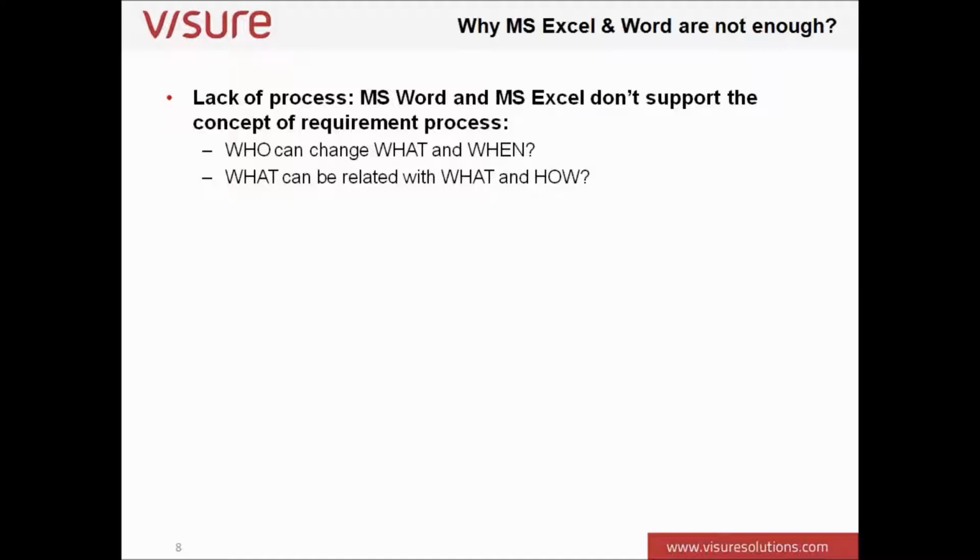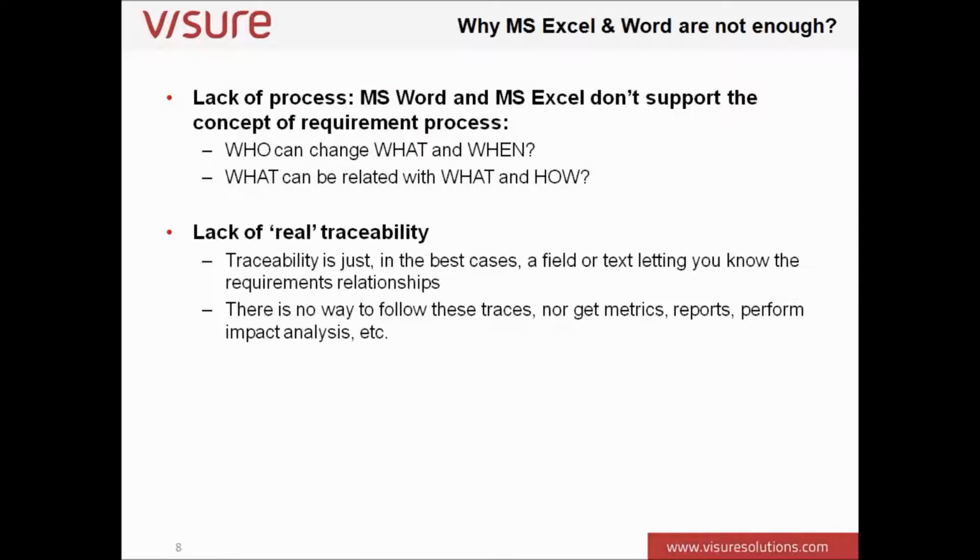So the issue we have here, though, is that it lacks any actual process. It lacks any, if you like, shape and form to our requirements management process. So Word and Excel don't support the concept of requirements process. So who can change what and when? At individual cell level, you can't actually control who changes what and when they changed it, and the rationale for why they changed it. So what can be related to what and how, it becomes very difficult to manage.